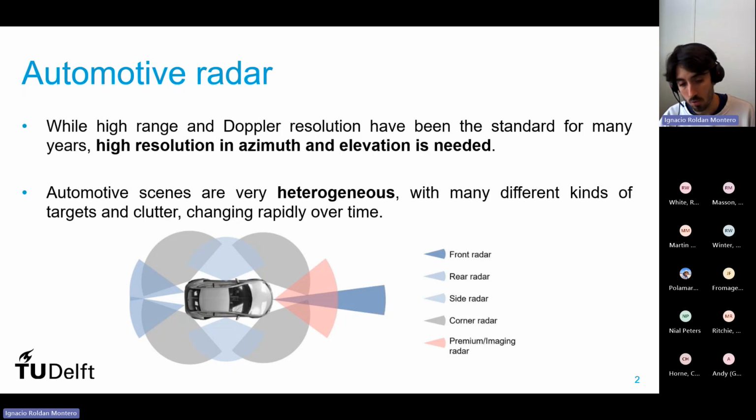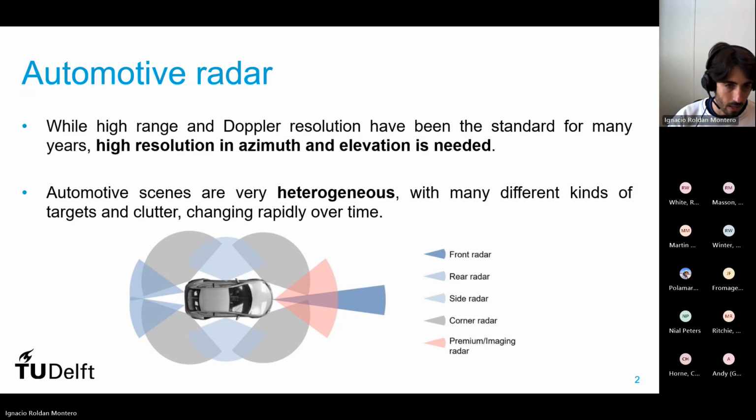You can imagine that you can drive at 100 kilometers per hour, and then things move very fast from one radar frame to the other. Also, one of the new trends is to incorporate more and more radars on the car. We have corner radars, side radars, and imaging radars.